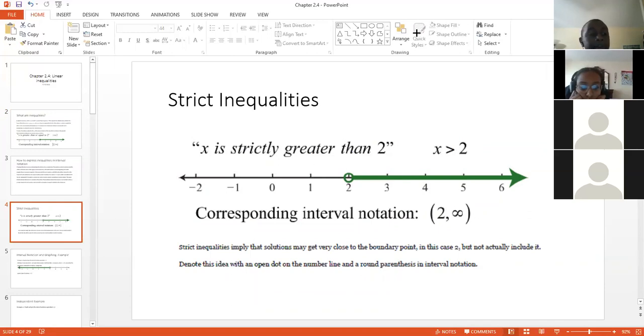So in the chat, really quick before I move on, what do you do if a number is not included inside the notation? If it's not included, parentheses or bracket? Yeah. Parentheses. So yes, use the parentheses whenever it's not included. Okay, let's go to a guided example.